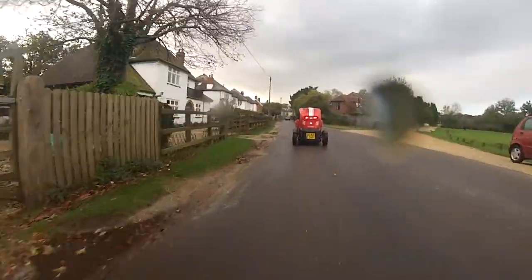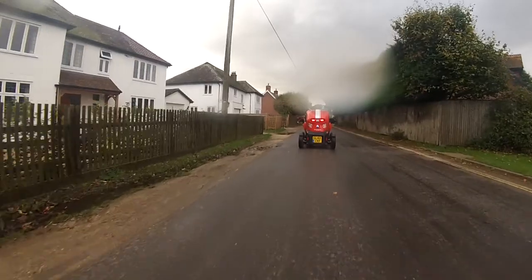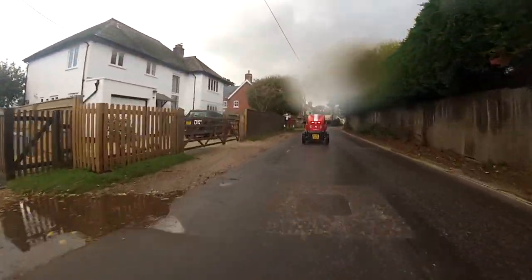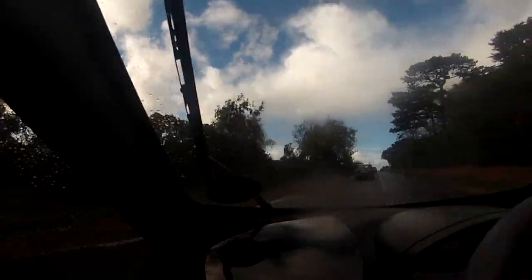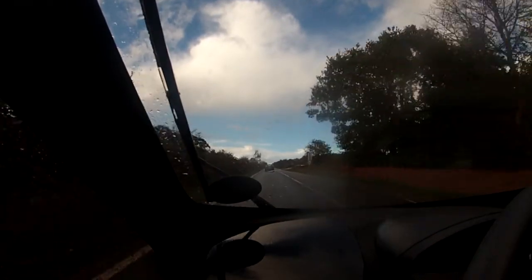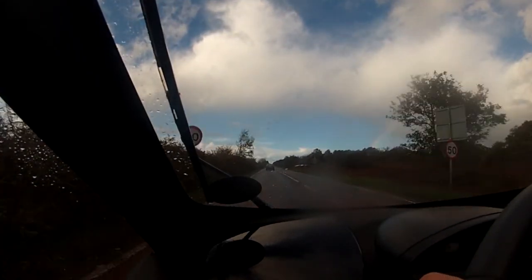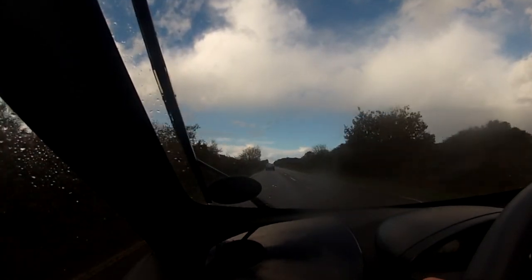They've got about a 50-mile range. Charging wise, from zero battery it's about eight hours. So people are just going around for the day, which is what they do here — they come and rent them out, go around the New Forest, charging wherever they fancy out of the 20 charge points. That takes about an hour and it's about 10 to 15 pence per charge. They go about 52 miles an hour, so they're quite slow.